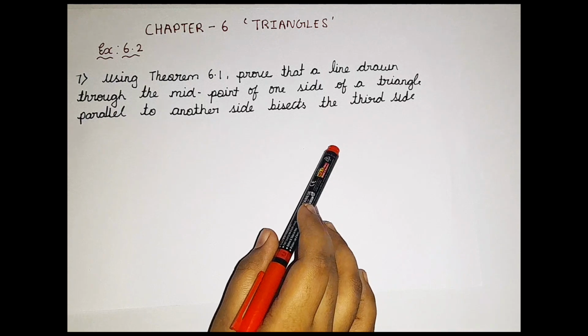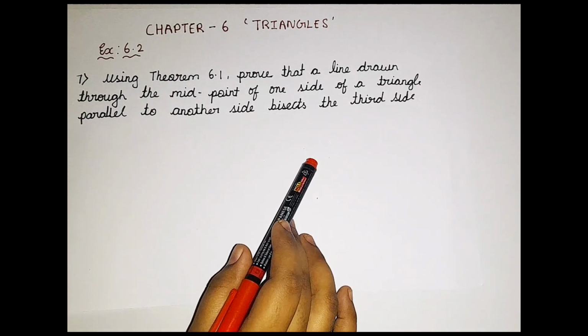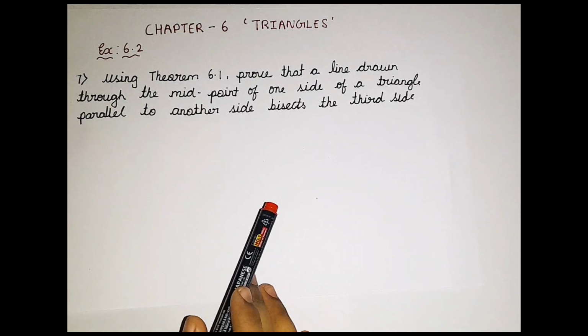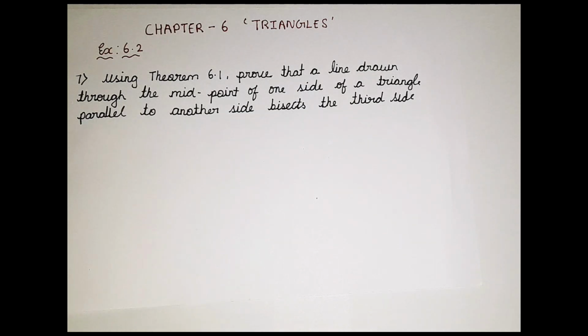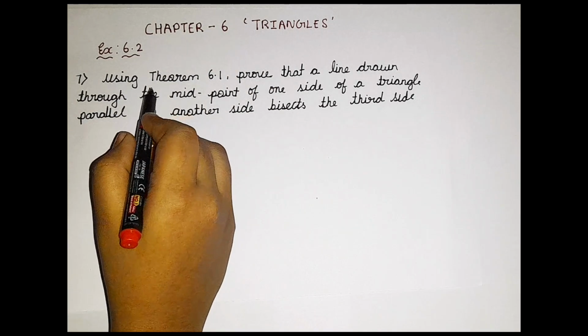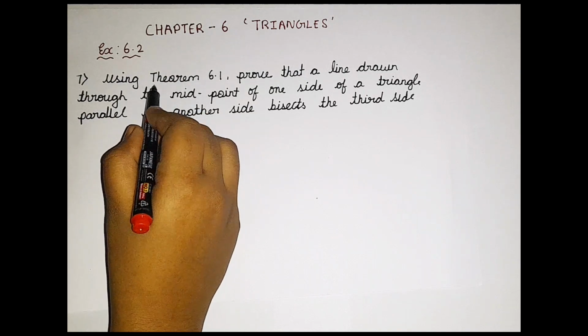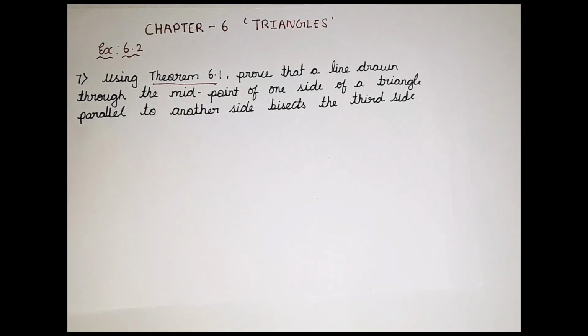So here they had mentioned a statement. It is not something we did in the previous sums, where we used to prove all those things, am I right? But here they had mentioned a statement. So in the first line, we have by using Theorem 6.1. So what is this Theorem 6.1? Since you guys know, Theorem 6.1 means Thales theorem, that is BPT, basic proportionality theorem. I had already uploaded the video, please do watch that video, it is really an important theorem.